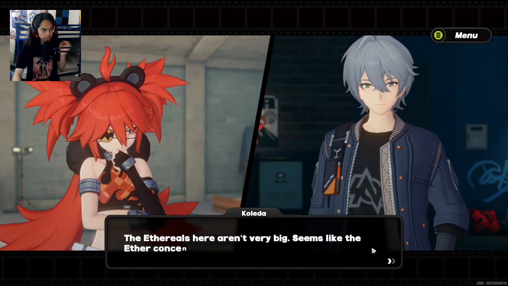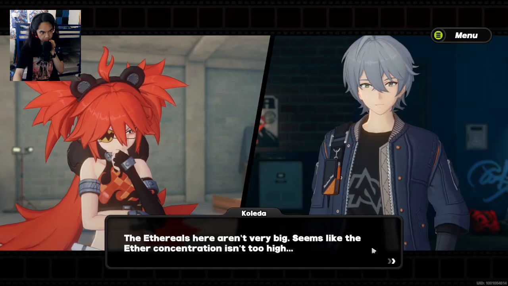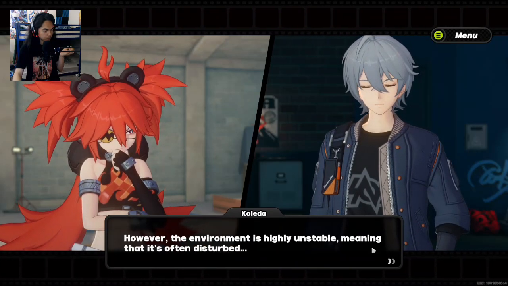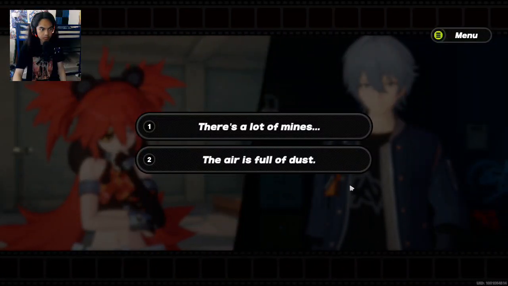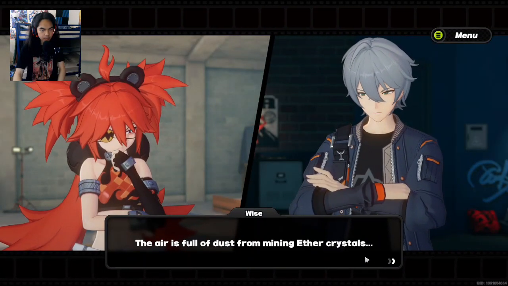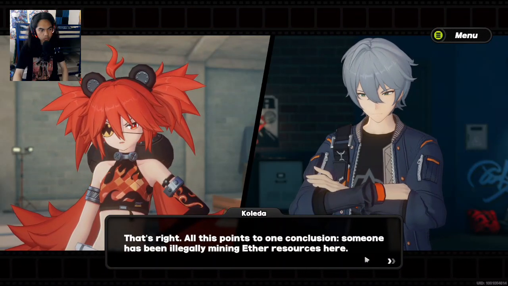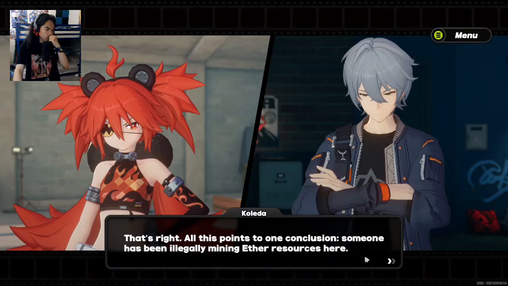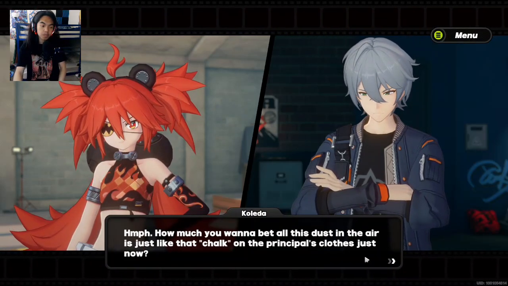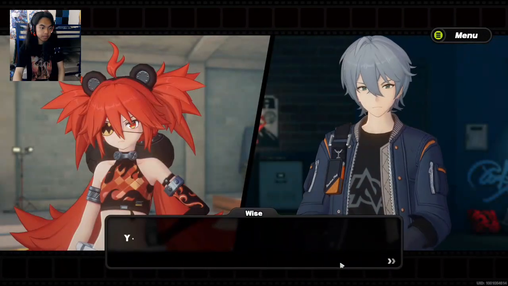The ethereals here aren't very big. Seems like the ether concentration isn't too high. However, the environment is highly unstable, meaning that it's often disturbed. The air is full of dust from mining ether crystals. That's right. All this points to one conclusion. Someone has been illegally mining ether resources here. How much you want to bet all this dust in the air is just like that chalk on the principal's clothes just now? Unsurprising. Yeah.